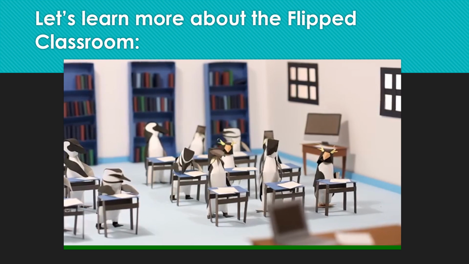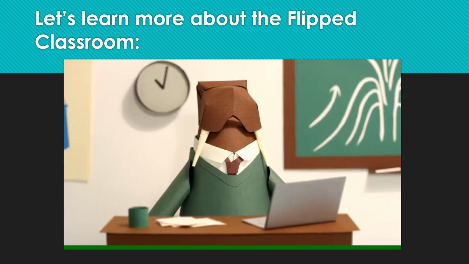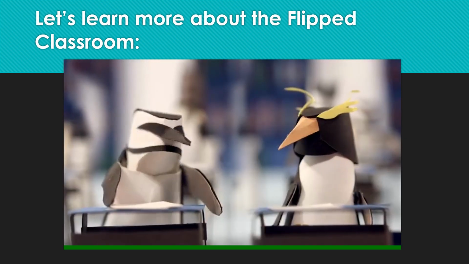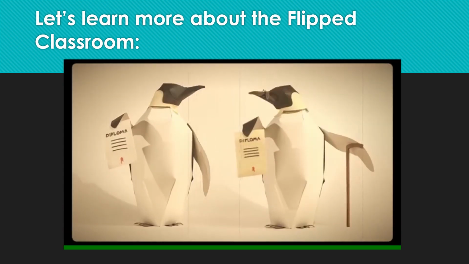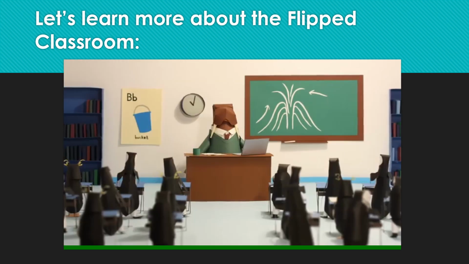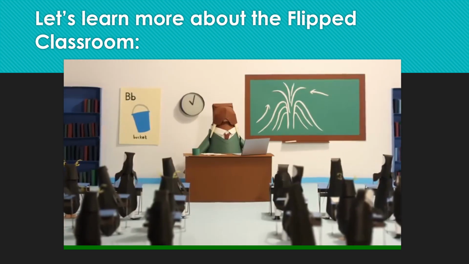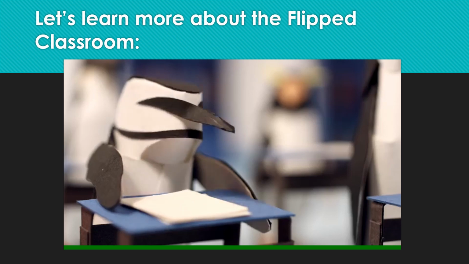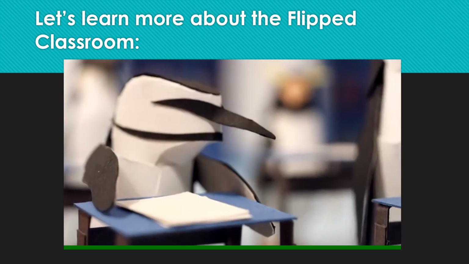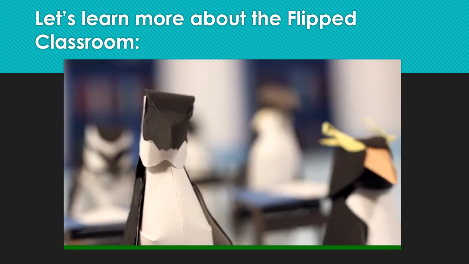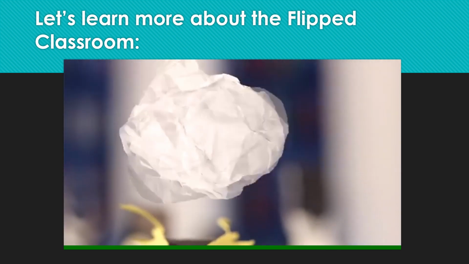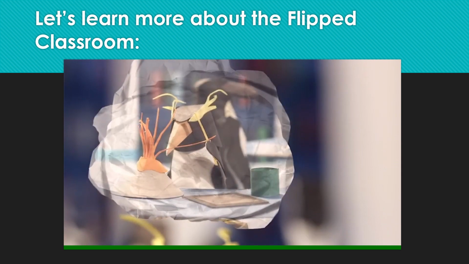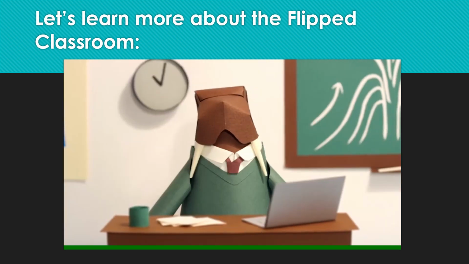This is a classroom. The teacher stands at the front, and the students watch and listen. You'll recognize this because it's probably how you were taught and how your parents were taught before you. But there are a lot of problems with this approach to teaching. You see, not all students learn at the same speed, so some get left behind. And while some students learn better by listening, others may learn better by doing. This means that teachers can't always do the best job they can, but there is another way.